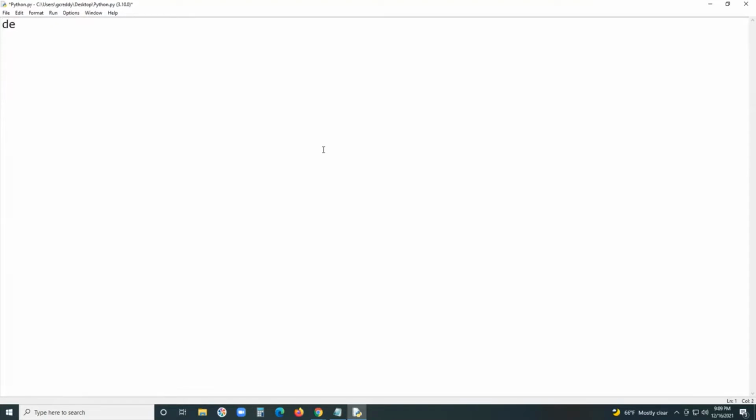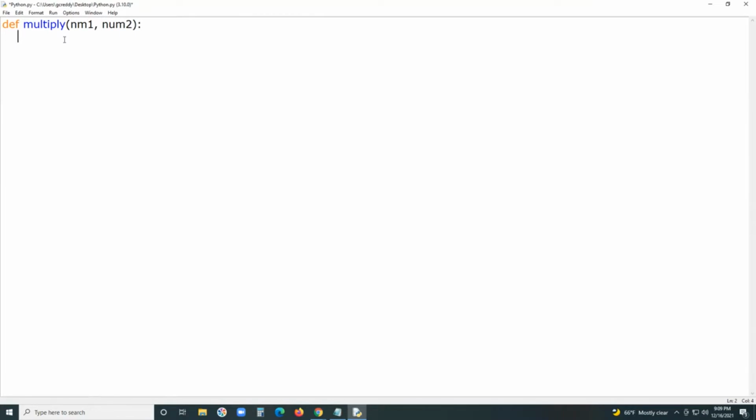Suppose def multiply, open and close parenthesis, colon. Suppose I am using parameters num1 comma num2.